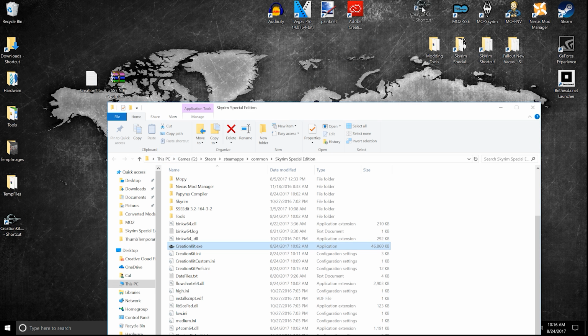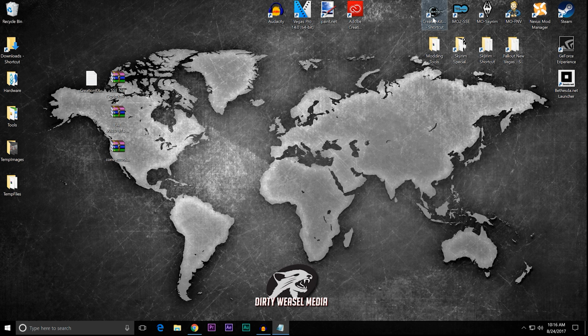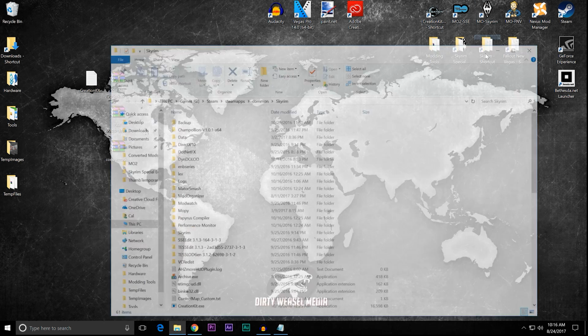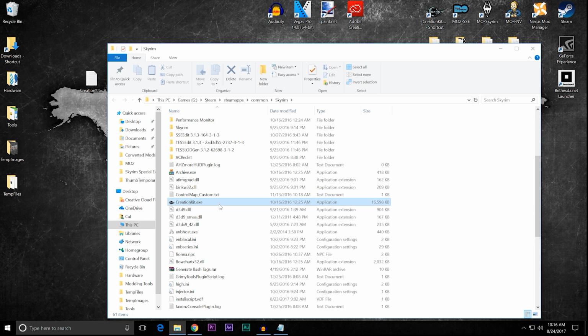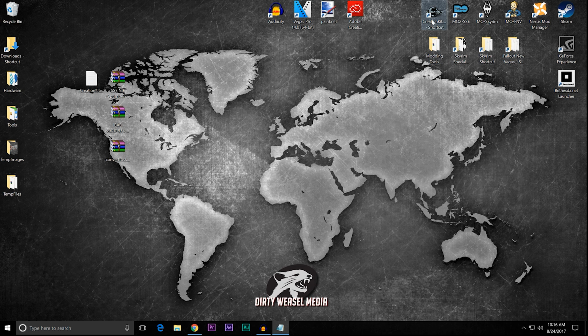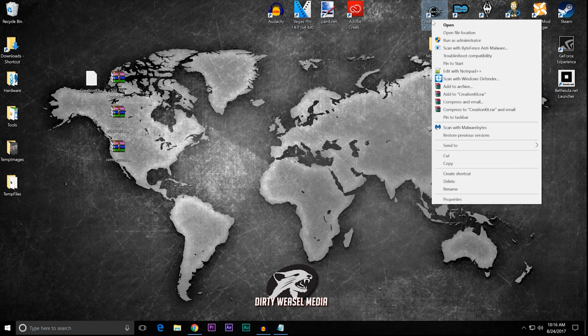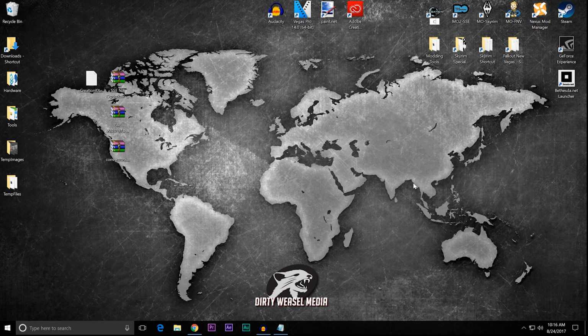Now, the unfortunate part is that the CreationKit.exe shortcut is exactly the same icon as my Skyrim Creation Kit shortcut, and you can see it's right there. This is for Legacy Skyrim, and you can see that one is exactly the same for the Special Edition. I may go ahead and recolor that icon later using Paint.net or GIMP or something else, but for right now, I'm just going to rename it CK SSE, so I know what it is. So now I have the Mod Organizer 2 SSE, and I have CK SSE.